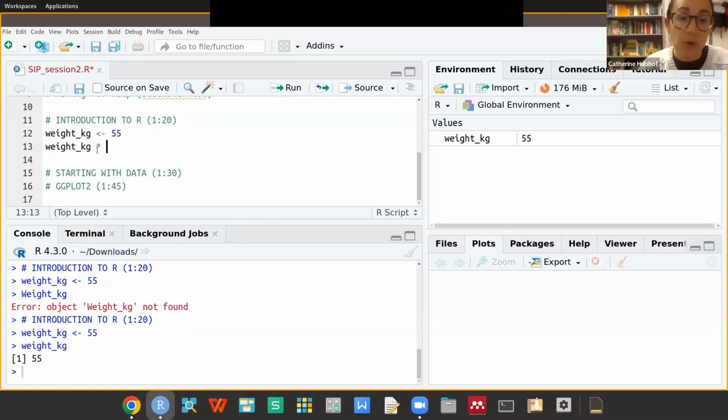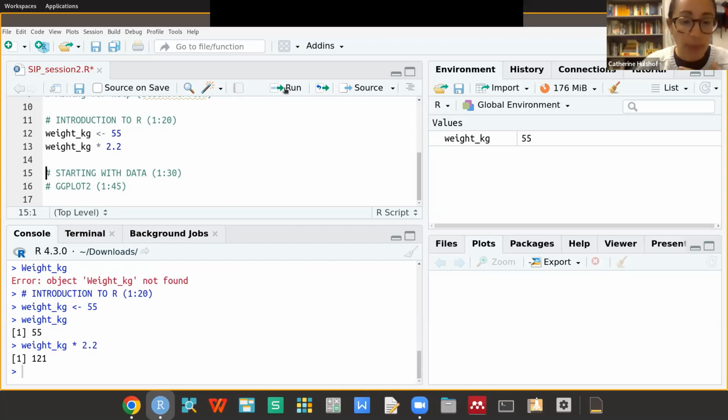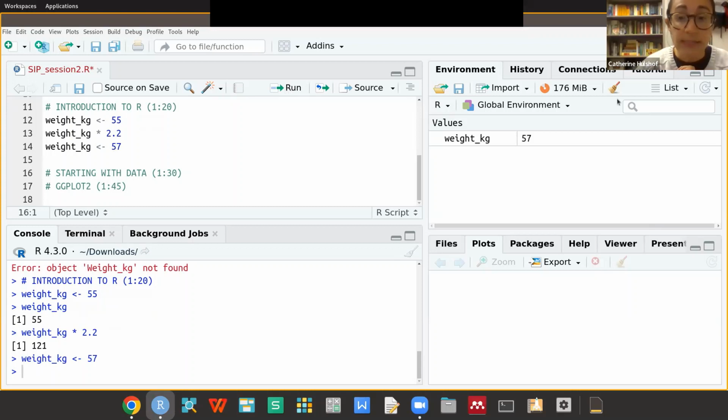For example, we can multiply this object by 2.2. And we can overwrite the value of the object with a new value. So when we do this, R is overwriting the previous object value.